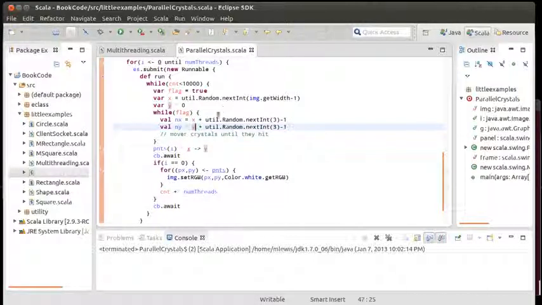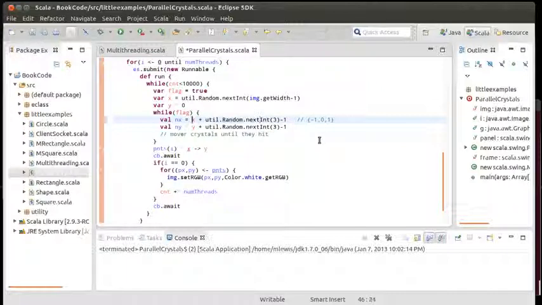Now, you might wonder what the heck's going on here. So nextInt of 3 returns a value of either 0, 1, or 2. Okay. When I subtract 1 from that, so I have that value minus 1, that means that I'm either going to get -1, 0, or 1.